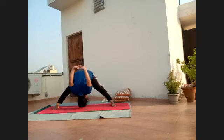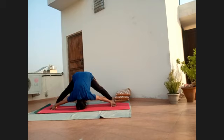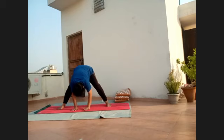Now release the hands and place the hands between the feet. Get the head to the floor, or you can hold the toes. Try to get the back vertically straight by moving the head between the feet. Slowly release the head off the mat, bring the hands down, and very slowly, one step at a time, bring the feet together.